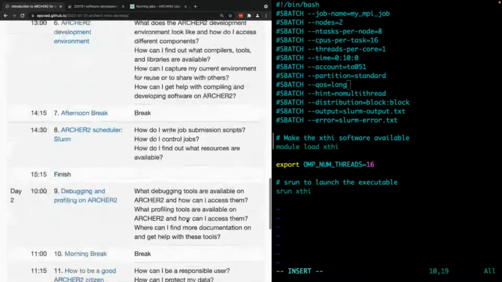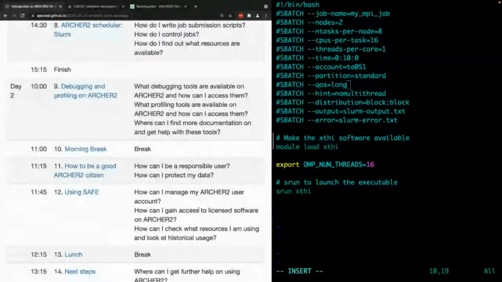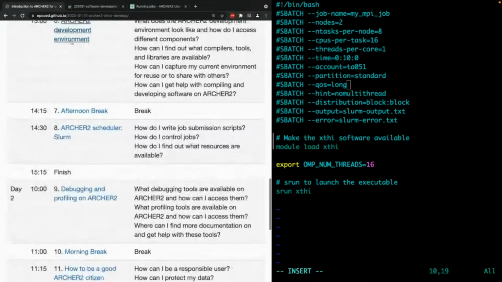Okay, great. So everything sounds good. So tomorrow then, we'll start off at 10 o'clock again. We're going to go through a couple of exercises on debugging and profiling your codes on Archer2. We'll use some of the tools which I mentioned earlier on today when we were going through the development environment.